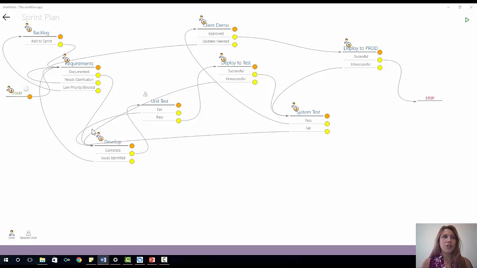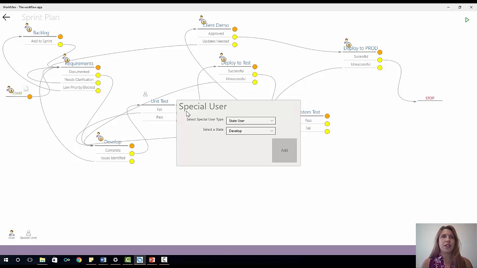Right, and then once we have our requirements documented, we move on to this development step, which is pretty straightforward. We either complete our development or we identify some issues. Once development is complete, in this example, we have our developers unit testing. And this is an example of a special user. So here we've used the special state user, and we've selected the state develop.